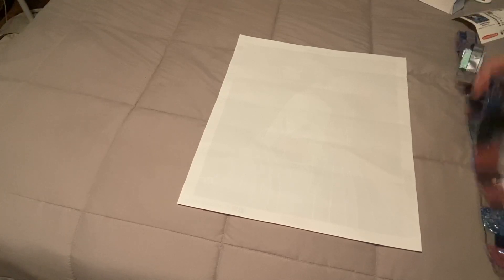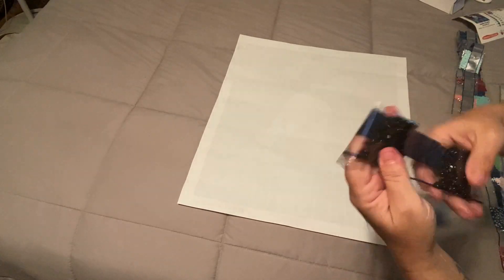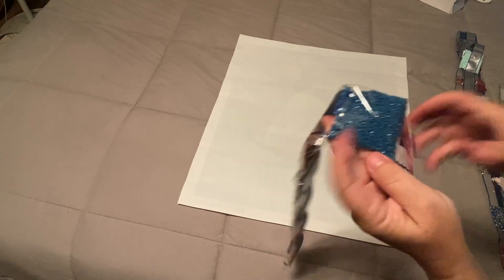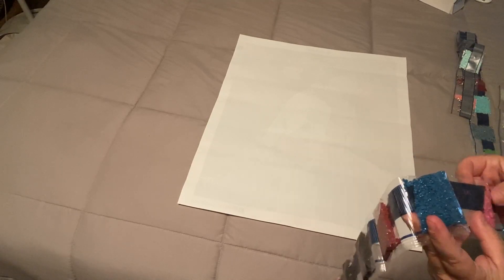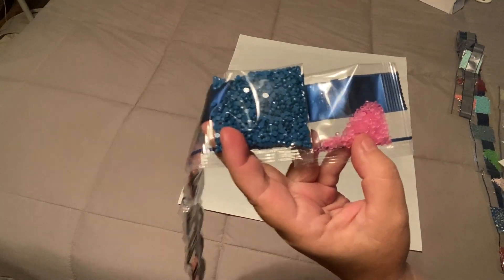Let's do the short one first — normally I don't go through all these but I think it's important. We have this really pretty color here, then number two which is a little bit of 310 right here, then a red, this gorgeous blue. And then look — I've never seen these before. What are these? They're cool — it's number five on here.